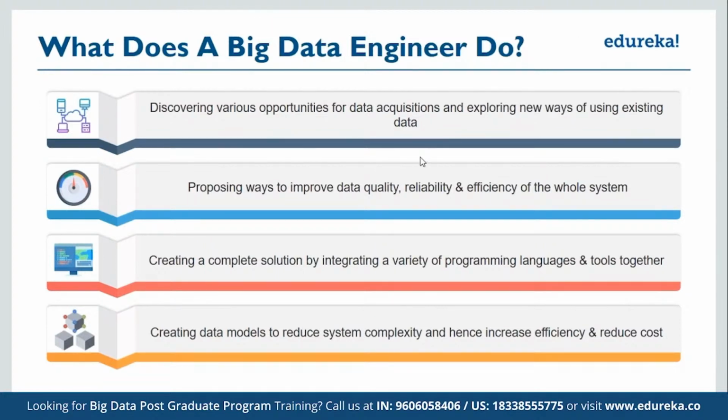Okay, next one, proposing ways to improve data quality, reliability, efficiency of the whole system. So what does data quality mean? Maybe we have 100 stores across the globe, and we need data from each of these stores, and I'm trying to load it into my central warehouse. Everyone will have their own jargon. The challenge when you go global is that someone can spell India as INDIA, someone will say IND, someone will say IN. How do we make sure all of them come together and we load into that central warehouse properly with the right data quality?